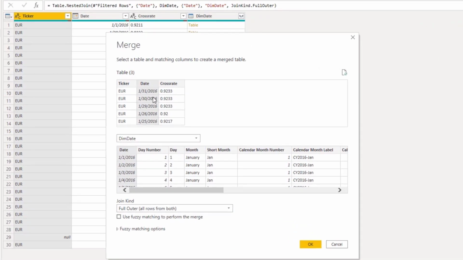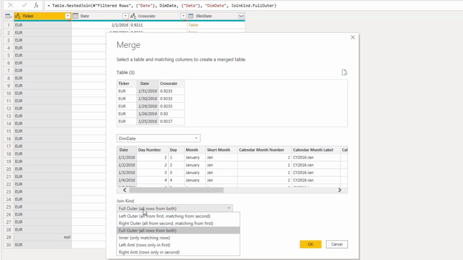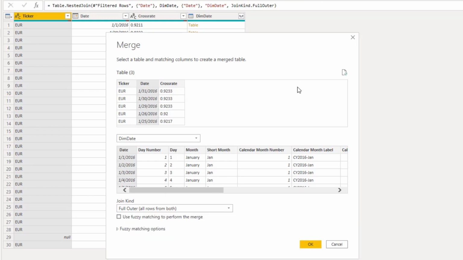So here's my filtered down currency table and my DimDate table here. Now I want a full outer merge, which brings in all the rows from both tables. Most of the time you'll do a left outer, you just want matching. But for this instance, I want to know what's missing, but I also want to include the ones that do match.